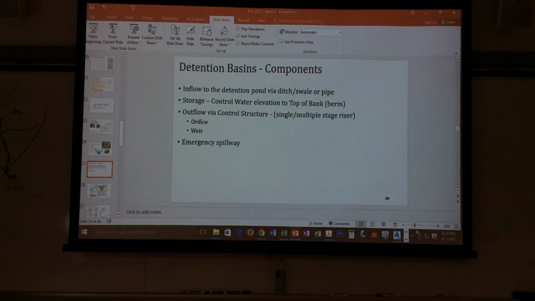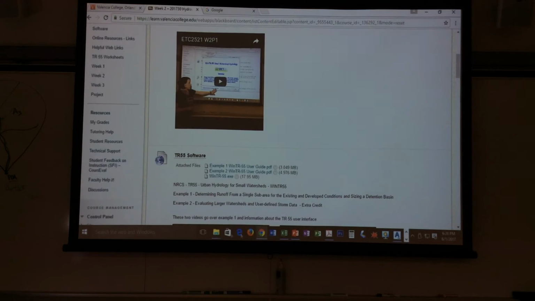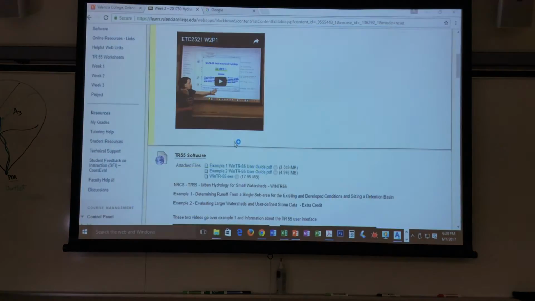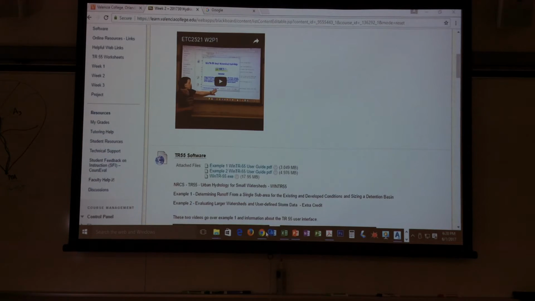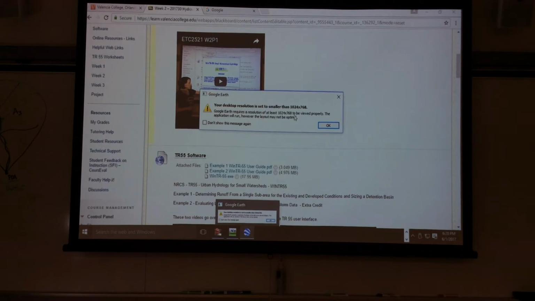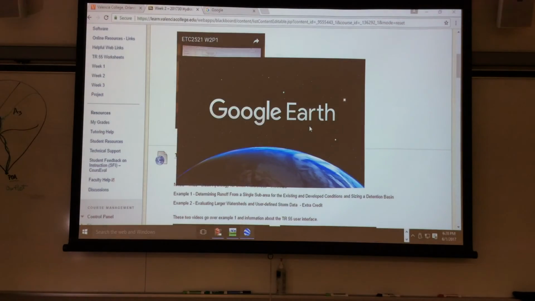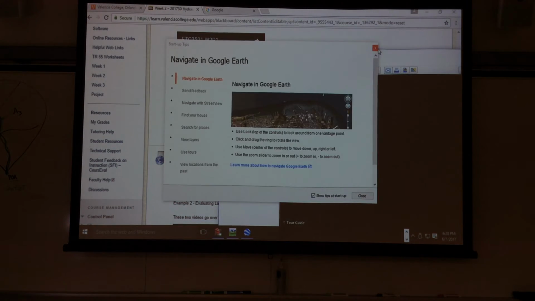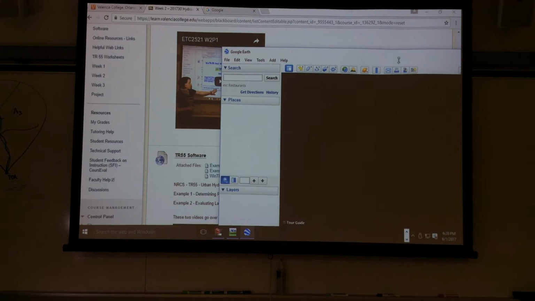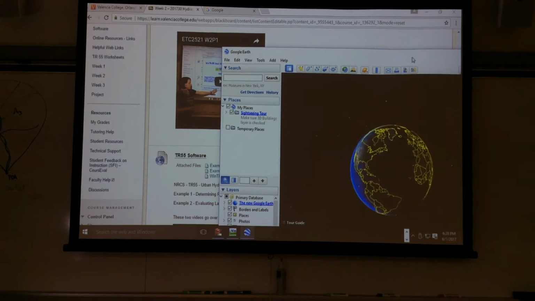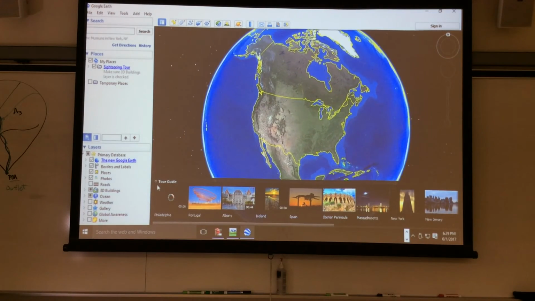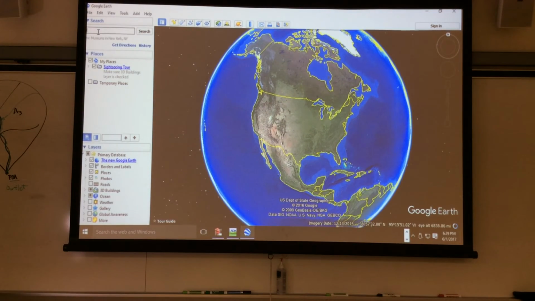Let me see if I can go to Google Earth for the guys that aren't in class, so they know what I'm talking about. Usually you have emergency spillways when you're working on projects that are retention, because they don't have a control structure.